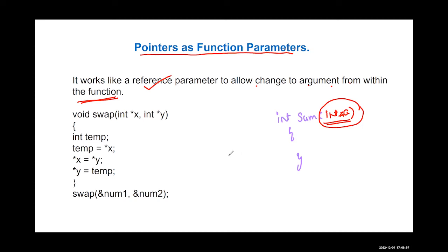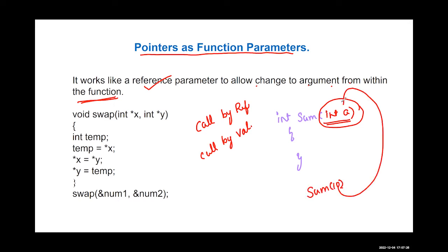There are two types of parameter passing, or two types of function call, I can say. One is call by reference, remember this. Another one is call by value. So what is the difference between them? Call by value is nothing but I am just passing the value. Initially I had written only a, so that is nothing but call by value. Whenever in the main program I am calling sum of 10, I am passing this value. This doesn't mean I am directly accessing the memory location. So this is called value.